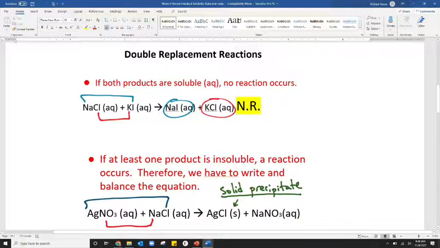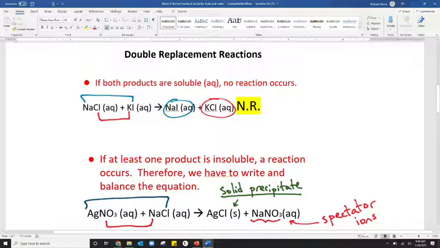The ones that are aqueous tell us that these are going to be the spectator ions that didn't actually react. They didn't form a precipitate. Just like at a ball game, maybe there are spectators. They're not really playing in the game, but they're still there in the background. They're the spectator ions. There's actually two of them there. In this case, the sodium and the nitrate are the spectator ions.